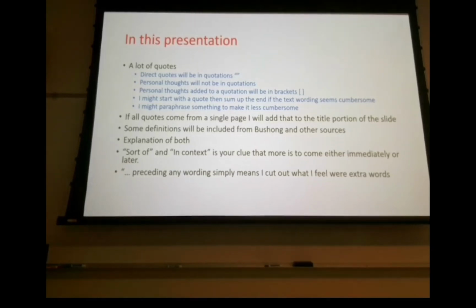And, again, make it a little less cumbersome. So, that's kind of what all that's about. But once we get down into this sort of "true in context," that's kind of your hint that something else is coming. True in context means that there's some nuance that you need to understand why the claim that's made is true.